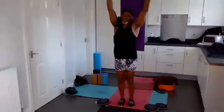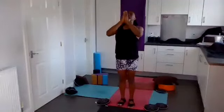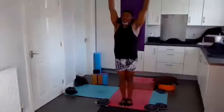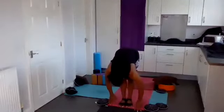Breathe in, stand up, lift your chest, and reach your arms out and up to the sky. Exhale, hands together by your chest. Press your feet to floor, breathe in, reach your arms out and up to sky. Exhale, fold forward, belly's in.